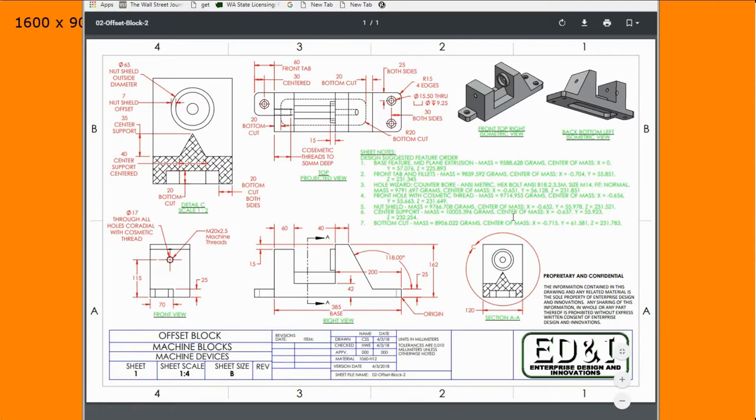What you want to do, like I've been saying before with drawings, you want to look at the drawings, you want to understand it, you want to understand the steps that might be involved in order to put this all together. We're going to put a cut in the bottom — especially in something that's large and bulky, it's probably a good idea to put some cuts in there to keep the material from warping when it might get hot or cold, and it also reduces the weight. Of course, that creates a little bit of waste if you're machining it, but if it's going to be a cast part, you won't have as much waste.